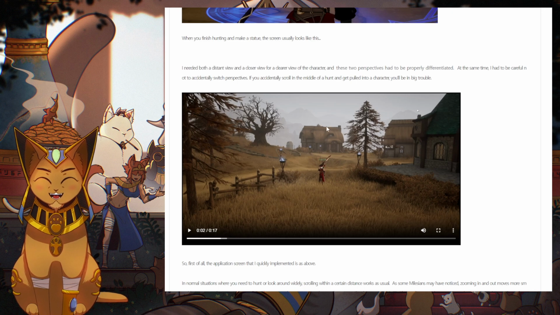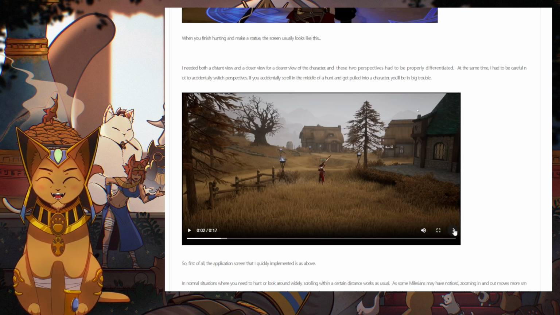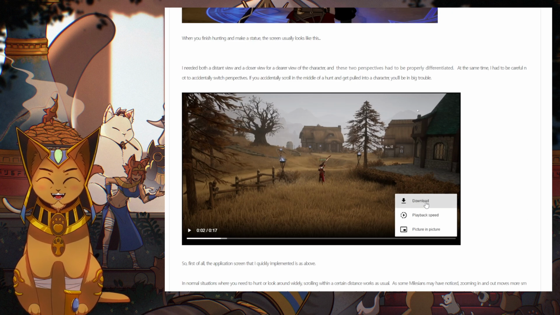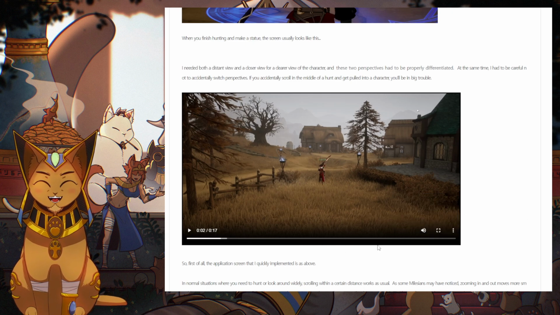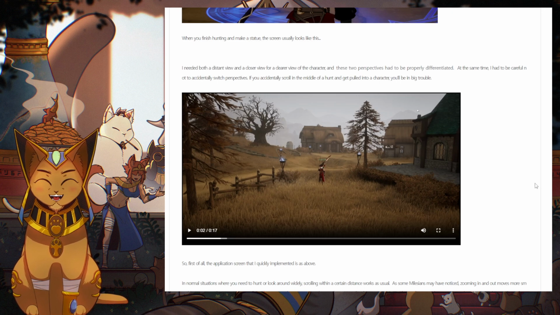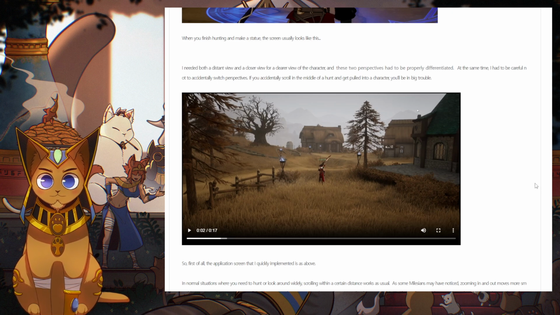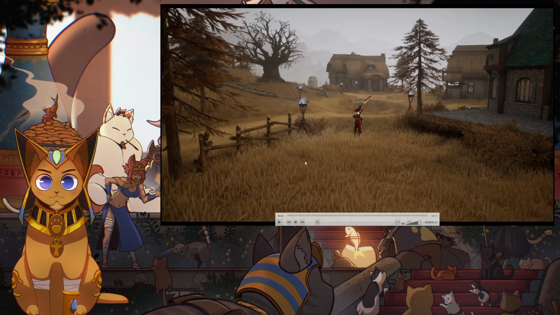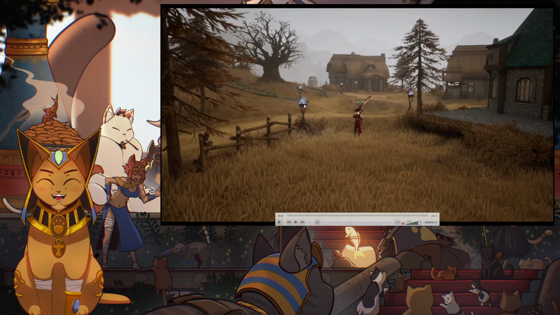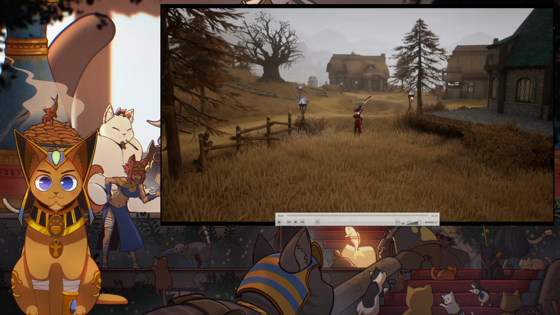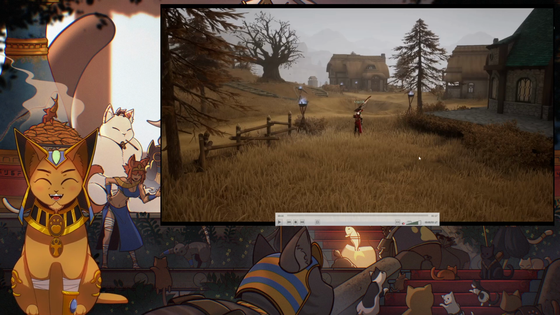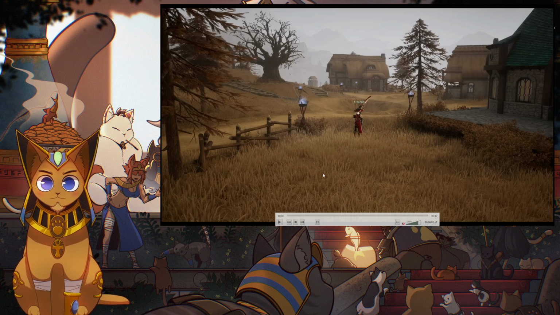And here we can actually get a cool view of Chernanog. I actually downloaded this video, which you can do by clicking right here and selecting download. So we don't need to wait for that one to load up. Let's pull that up next. Okay, so here's the video of Chernanog, which actually looks pretty cool. So you can see the fence here, you can see the torches. I like how the fire is blue instead of orange. That looks really cool. It would be awesome to have a Halloween event here. This looks really good.